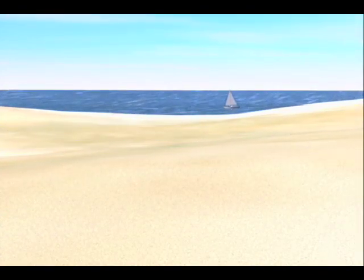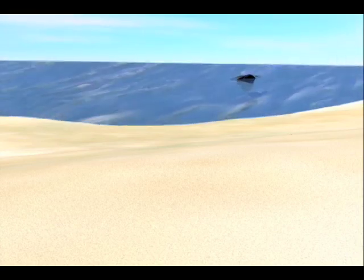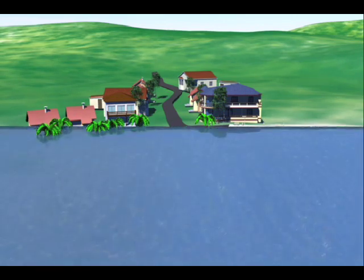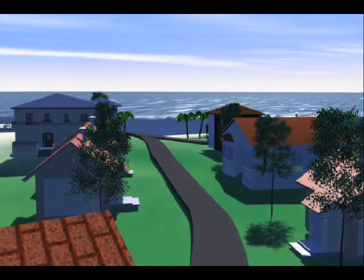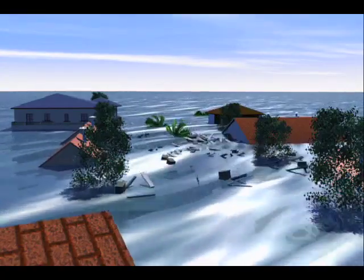People on the beach mistakenly walk out to view the newly uncovered sea floor, unaware that very soon a flood of water will arrive. When the wave comes in, it usually doesn't resemble a normal wave. Rather, it often looks like a violent flood of rushing water that can reach a height of 30 feet or more. It can flood inland by 1,000 feet or more and have enough power to sweep people off their feet, lift rocks, flip vehicles, and crush homes.